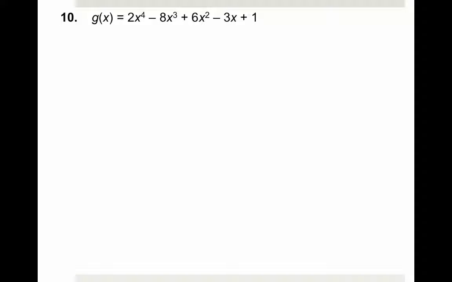All right, I'd like you to go ahead and try this one on your own, see how you do. If you have any questions about plugging in the negative x for the odd or for the negative answers, let me know, but see how you do with this one.